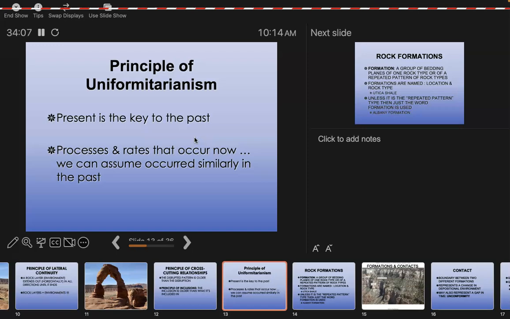Has the rate of volcanism always been the same? Not necessarily. Very true. There were some periods when it was much more active than others. Again, around the time of the dinos going out, we see a whole lot of volcanic activity going on, around 65 million years ago or so. Part of me wants to say that doesn't really fit in this, though, because volcanism doesn't really change the laws of gravity, does it? No, but it changes what you see in the rock record, though.